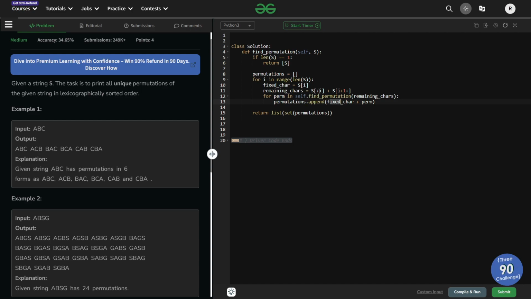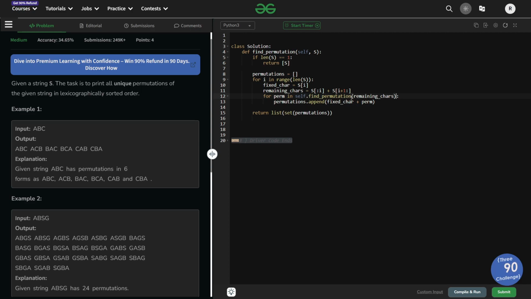Similarly, when we got BC as the string value, the loop should repeat 2 times. One time B has been fixed. When the index changes to 1, C will be fixed instead of B. So in that way, we get BC and CB. Those will be added to the permutations. So they will both return this list to the function itself. Now we're going to the upper part of the recursion. The deeper part of the recursion has been completed. We got BC and CB values, and we have stored them inside the permutations, and we are returning them to the function itself.